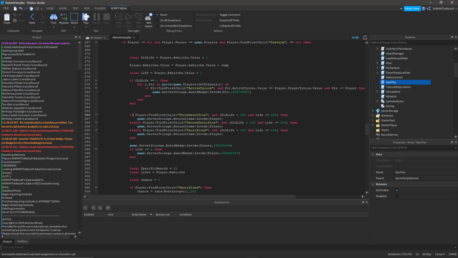If I'm going to add something here, and not player find first child third sacrifice.